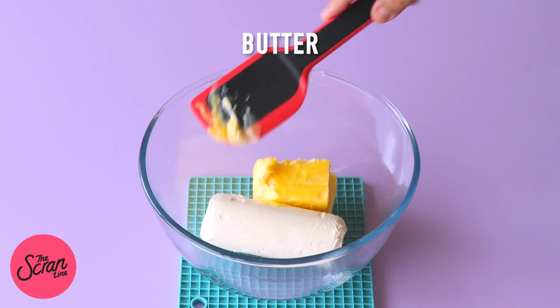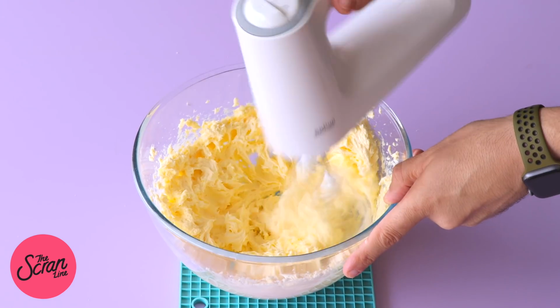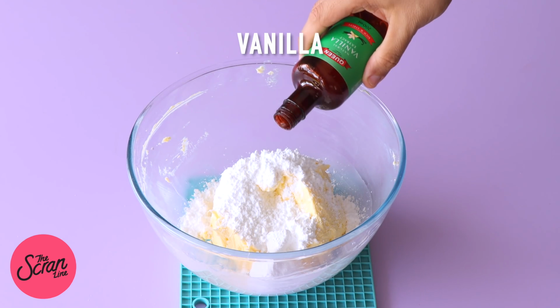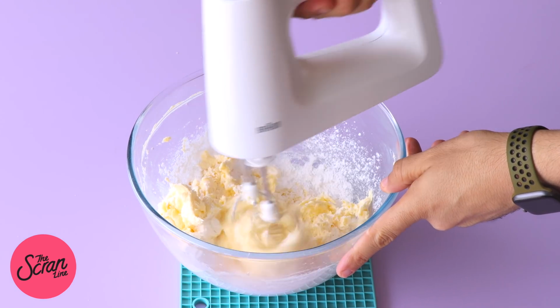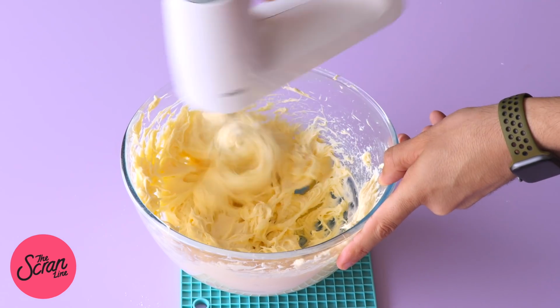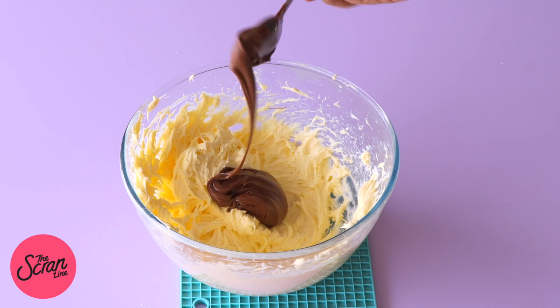So to make the Nutella cheesecake filling, we're going to add some cream cheese, butter and some milk powder into a large mixing bowl. Mix that until everything is well combined. Then you want to add some powdered sugar and vanilla extract and mix that until everything is really well combined. Lastly, we're going to add some Nutella in there and just mix it to combine it.